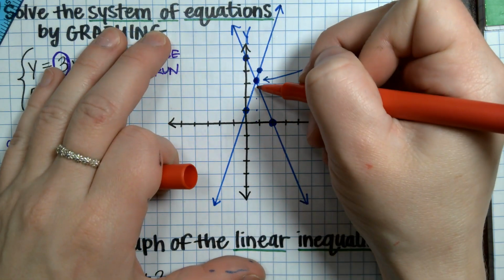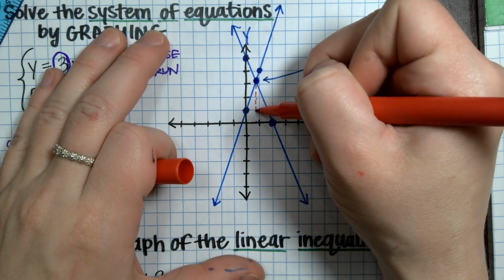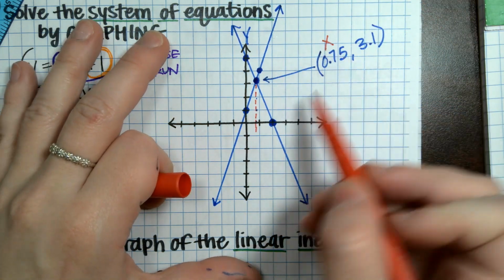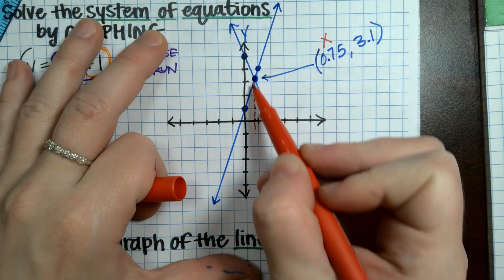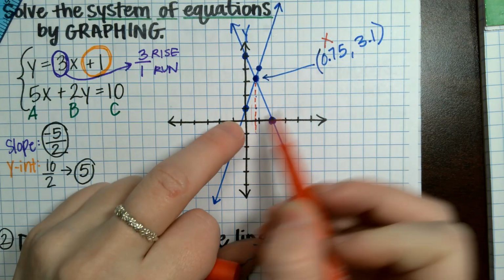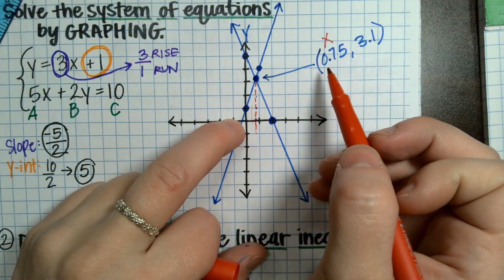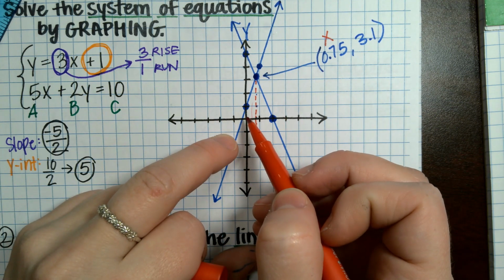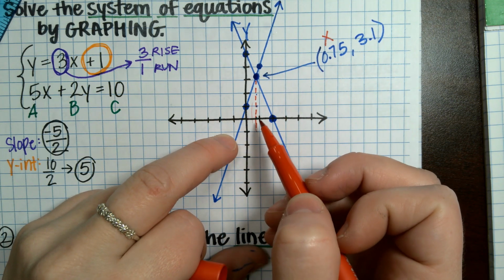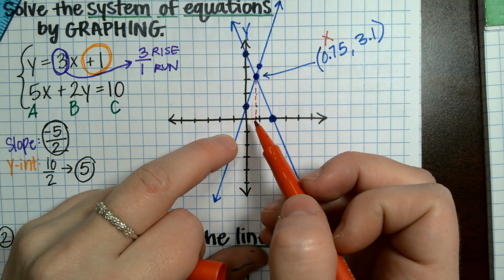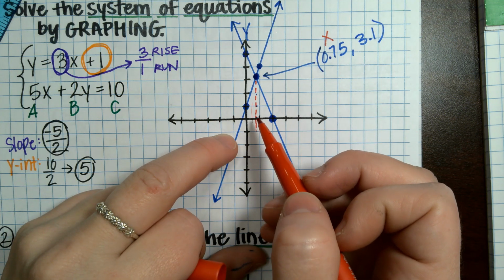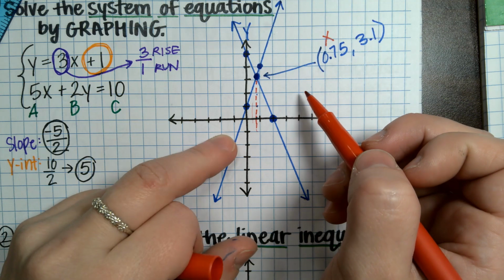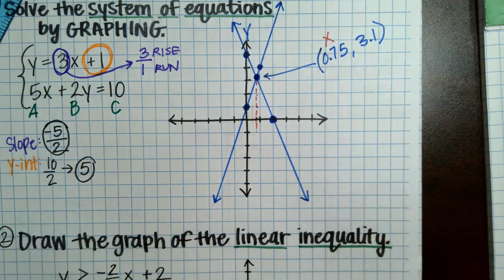So first, remember our x value is where it lines up on the x-axis. So the way we got 0.75, this is just an estimate. We don't know the exact number, but I can tell that my point lines up not all the way to x is 1, a little below, about 3/4 of the way. So we just estimated a decimal about 0.75. That makes sense? Okay, it does.